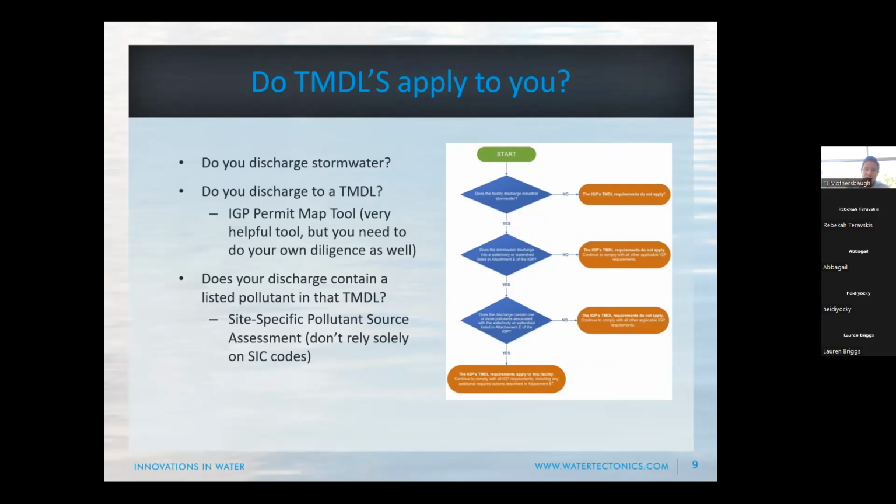You may need to do additional pollutant source assessments and other diligence as advised by consultants, engineers, or other stakeholders in that process. So, determining: is this waterway regulated for lead? Do I have a big source of lead on my site? I do. Okay, well, this probably applies to me. There are steps there to make sure you're doing that diligence.